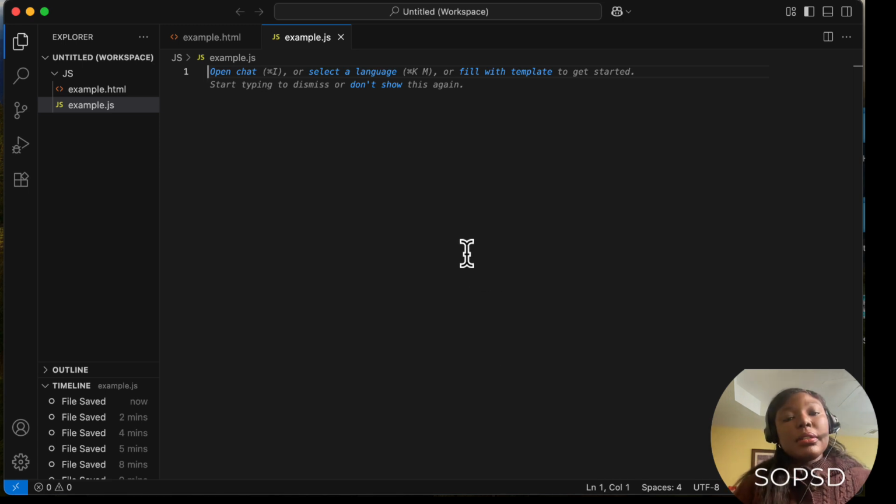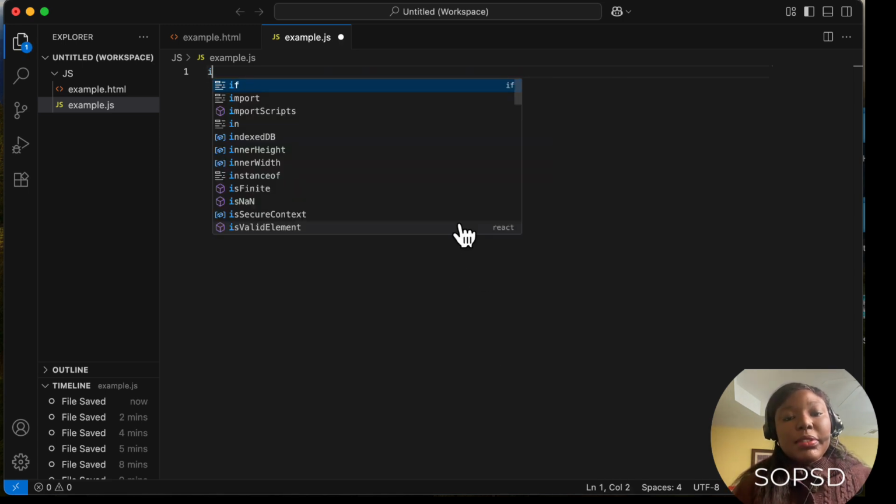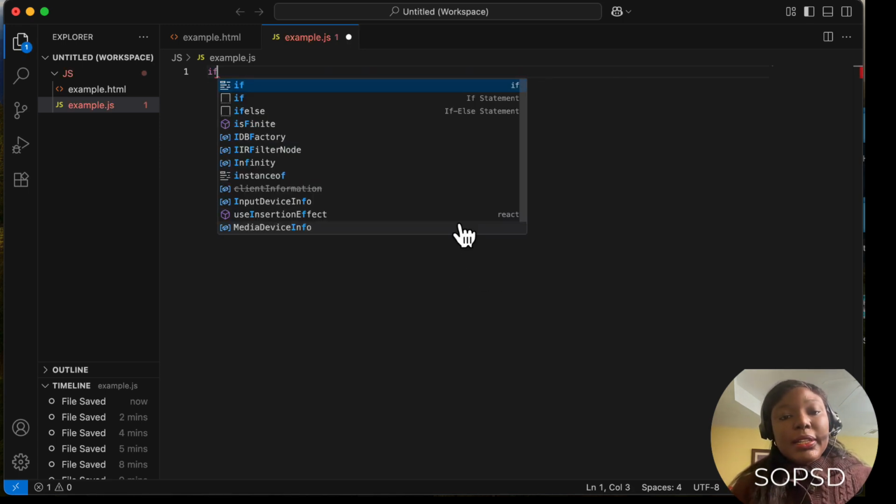Alright, so in JavaScript, we use the if statement for conditions, just like in the English language when you say "if" something, it is a conditional statement. So what happens depends on if the statement is true or if the statement is false. The statement is only going to run if the condition specified is true, or if we want to do it if the condition is false.